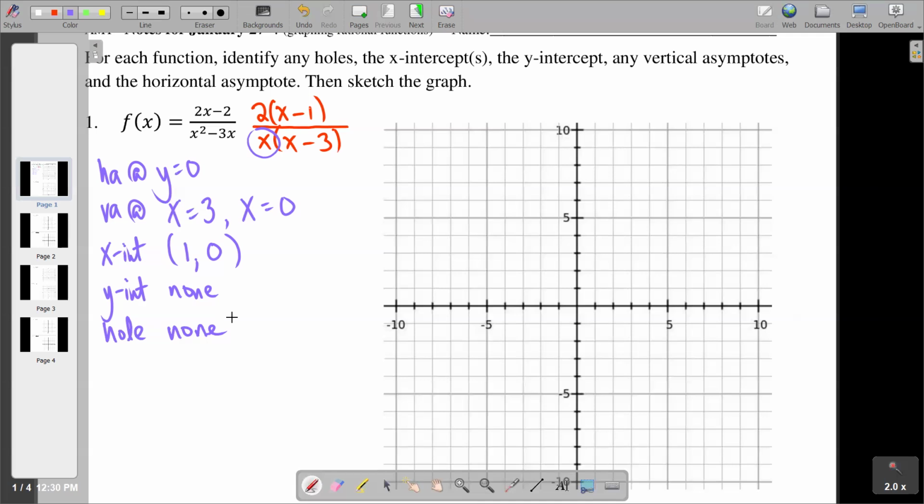So I'm going to start with my vertical asymptotes. There are 2 of them. There's one of them at x equals 3. So I'm going to go to 3 on the x-axis and draw a red line. If you've looked at any of my answer keys, you know that I like to draw those dotted, but it's really annoying to do with a tab. So I'm just going to leave them solid for now with this particular writing tool that I'm using. And there's another vertical asymptote at x equals 0. So I'm going to grab another red line here. And there is also a horizontal asymptote at y equals 0, which is going to be here.